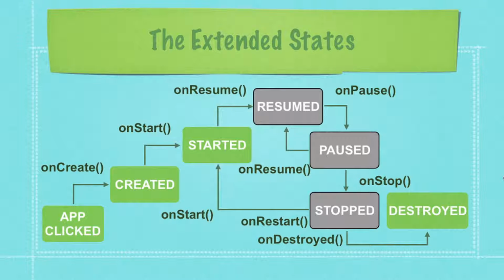The onStop method stands for the state in which the activity is in the background. Whenever we're in this method, all data that is being used by the user is going to be retained, but just like before, you're not going to be able to execute any code for that activity.